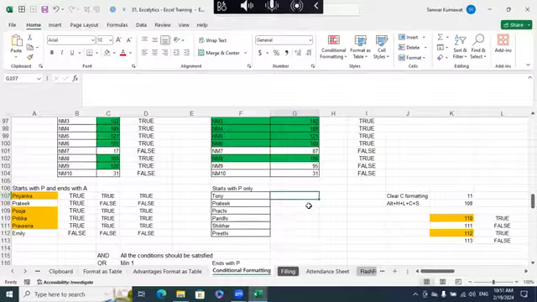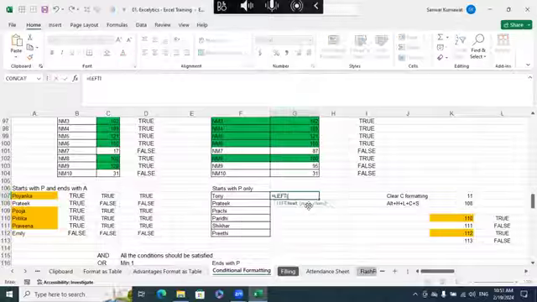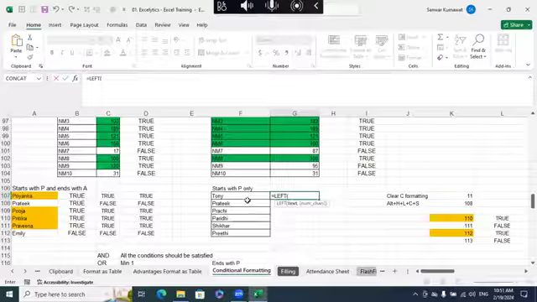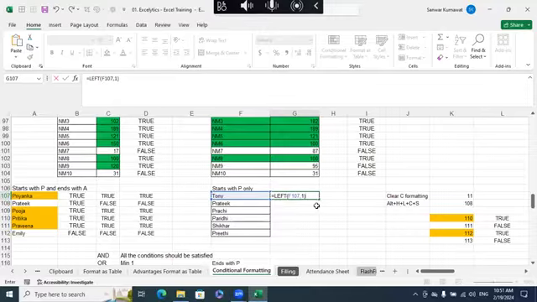Now you are telling me starts with P. Which side is it, left or right side? Left side, right? It means which function will we apply? Left function. Text is this. Number of characters 1. First character from left side.